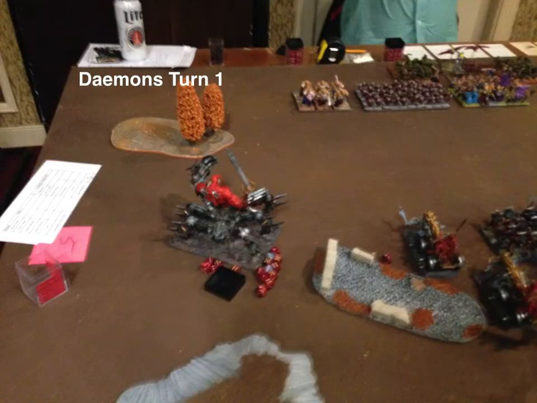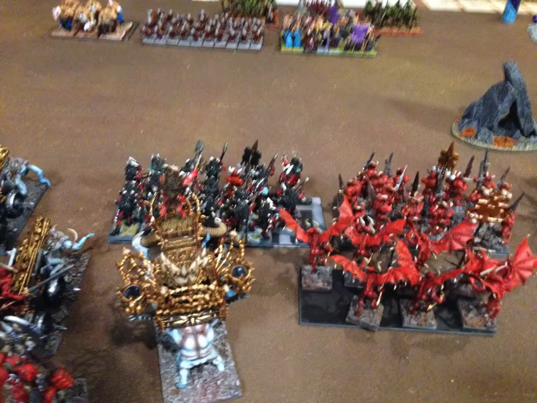Both my skull cannons also move up and line up shots where they can see both the crypt horrors and the corpse cart, because obviously I want to take out the corpse cart first. And then, if I happen to take that out with one shot, I still have an angle to shoot at the crypt horrors as well. So that was the plan there.